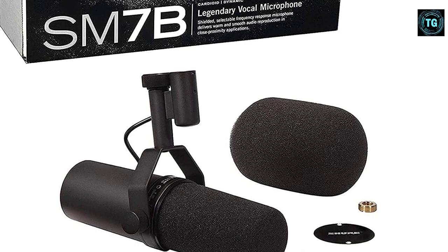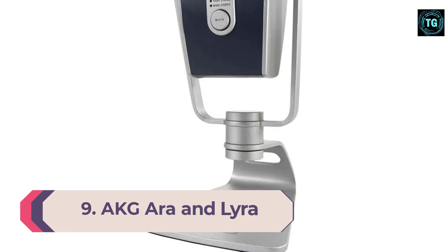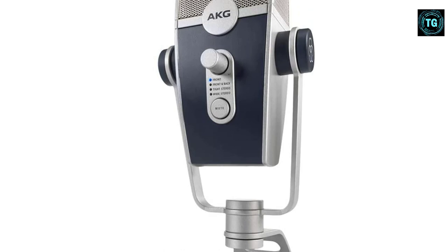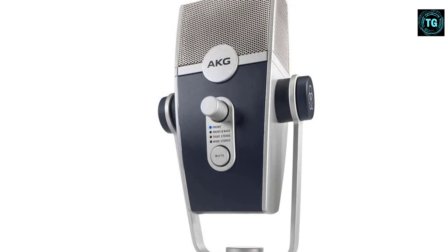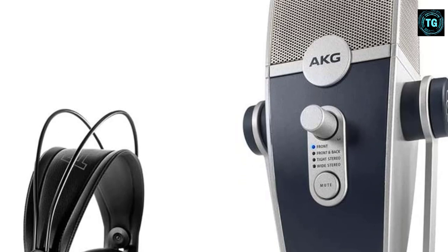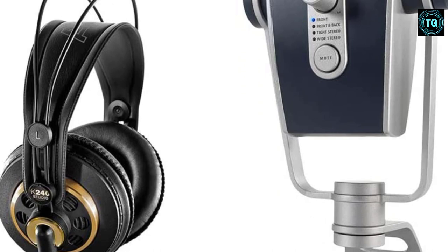Number 9: AKG Aera and Lyra. Plug-and-play is the aim of the game with AKG's podcast-ready USB microphone duo, the Aera and Lyra. They're designed to make setting up your mic easy, offering a simple solution with surprisingly great sound. The Aera is more affordable, while the Lyra is the slightly more expensive bigger brother, offering higher maximum resolution and four pickup options thanks to its tilting stand. These are both excellent all-round microphones and all-in-one solutions for clutter-free and mobile recording, particularly for podcasters or anyone working with voiceovers.